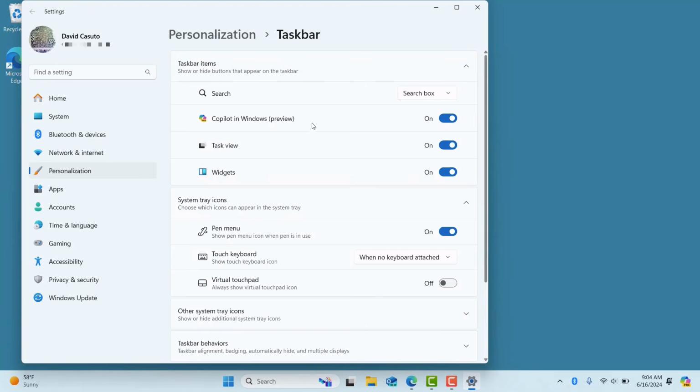Very easy to do. You'll also notice here is this option for Copilot. Copilot is Microsoft's artificial intelligence tool, and you'll see it's down there in the lower right. If you're choosing not to use that at all, you can very easily turn that off. I'm going to go ahead and turn that back on again. Your task view allows you to multitask and see all of your open applications all in one window. Some people may prefer that. And then finally, you have your widgets down below.